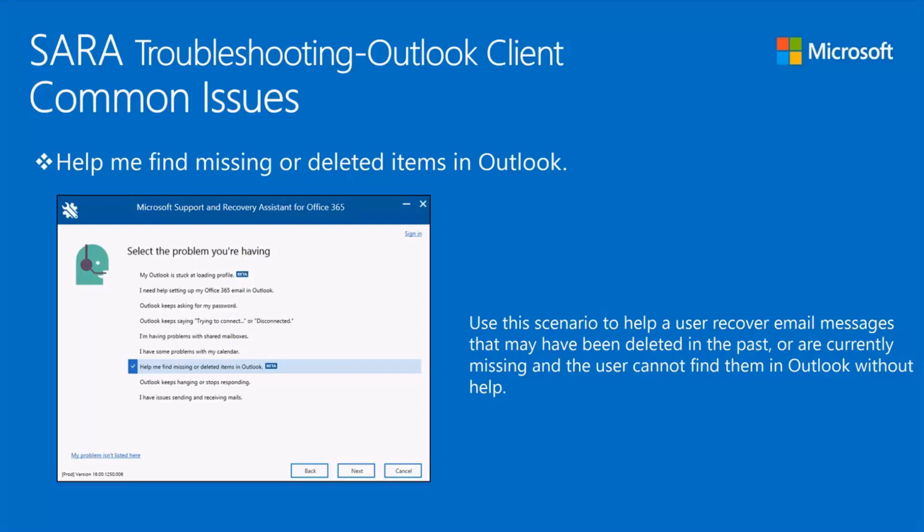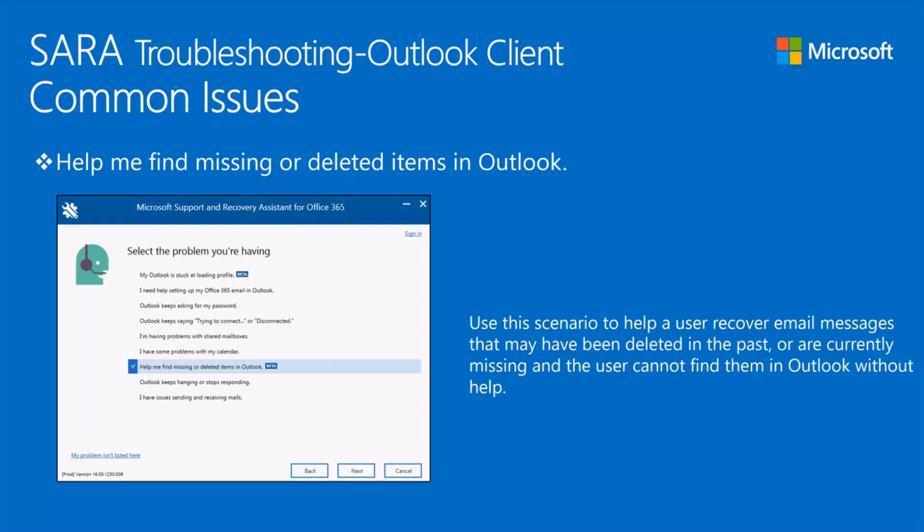And it runs diagnostics for connectivity and online offline mode, and establishes a connection to the mailbox in the Office 365 and runs a comprehensive search for missing or deleted items. And it also asks for details about those deleted items, such as email address of the sender, and if the user doesn't remember, he can skip that option. A date range to search for that deleted item. Again, the user can skip if he doesn't remember, and the subject of the email. Also, the user can skip this step if they don't remember.